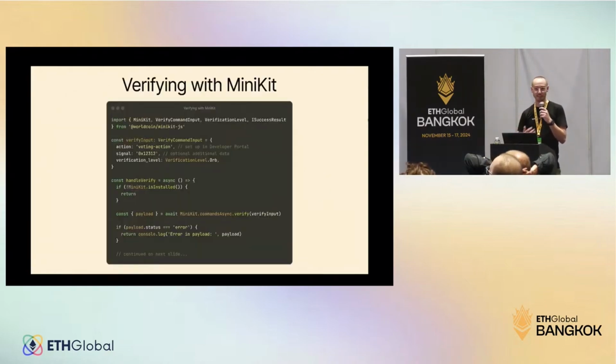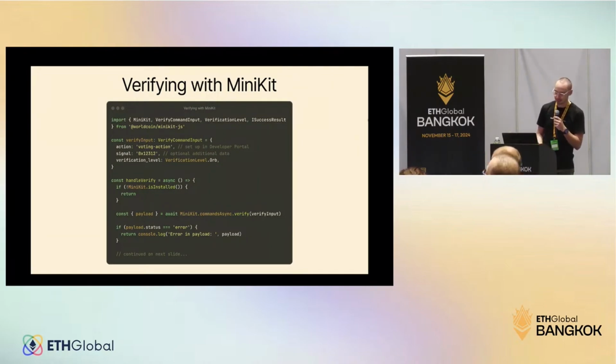So how do you actually build a mini app? So every mini app is a web view in World app, right? It's essentially a PWA, but instead of added to your app's home screen, it's accessed through World app. And we built a new SDK called MiniKit specifically for these mini apps. So something I'm not showing in the workshop, but is the first thing in our docs that you'll see is actually installing MiniKit. You'll wrap the main body of your JavaScript app in the MiniKit provider so that you can access this MiniKit object globally.